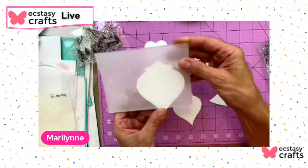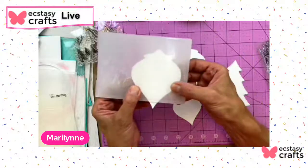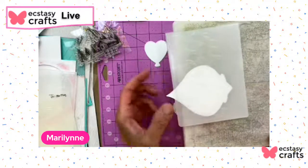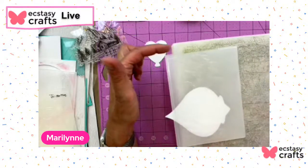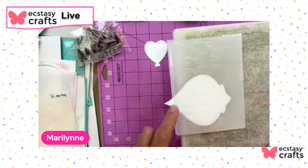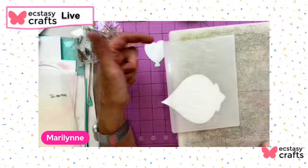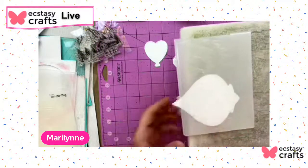do I want Christmas trees and a village, or just a village? Maybe we'll do that. And then all I have to do is make sure that my embossing folder hangs off the cutting plate. So this is my edge of my, well, it's my cutting plate or my embossing plate. And just make sure my embossing folder hangs off. Then it won't emboss past this edge. So then you can do the seam. So why don't we do that now?